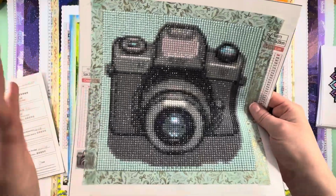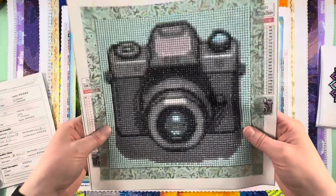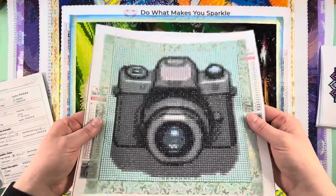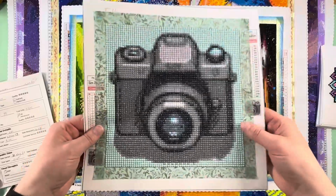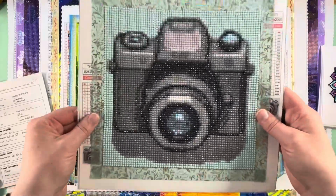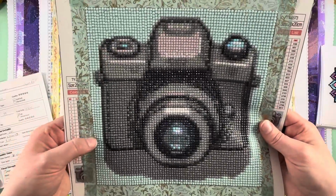And that slight increase in size from a 15 by 15 to a 20 by 20 actually really helped with the rendering, where it really comes through well. And I love this. I think this is an adorable little image, super cute, and I was extremely much happier with how this one turned out than the previous round that I had done.